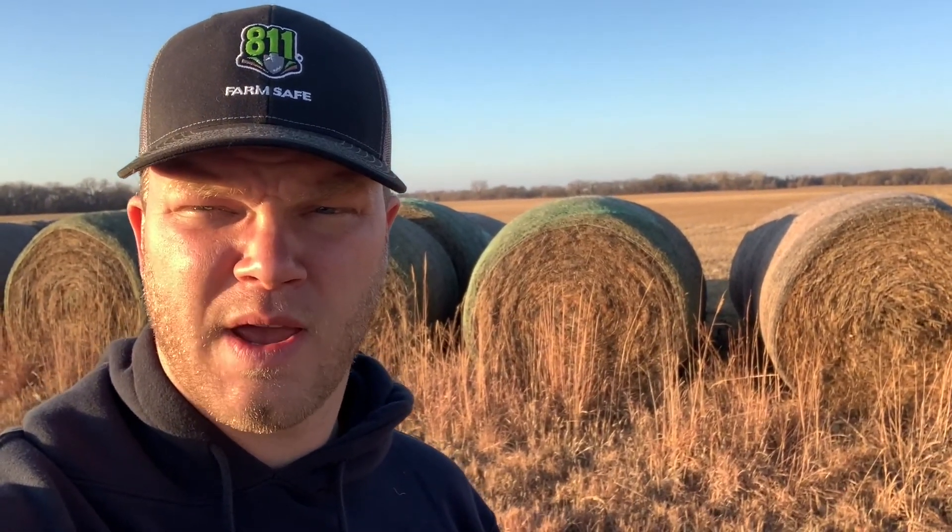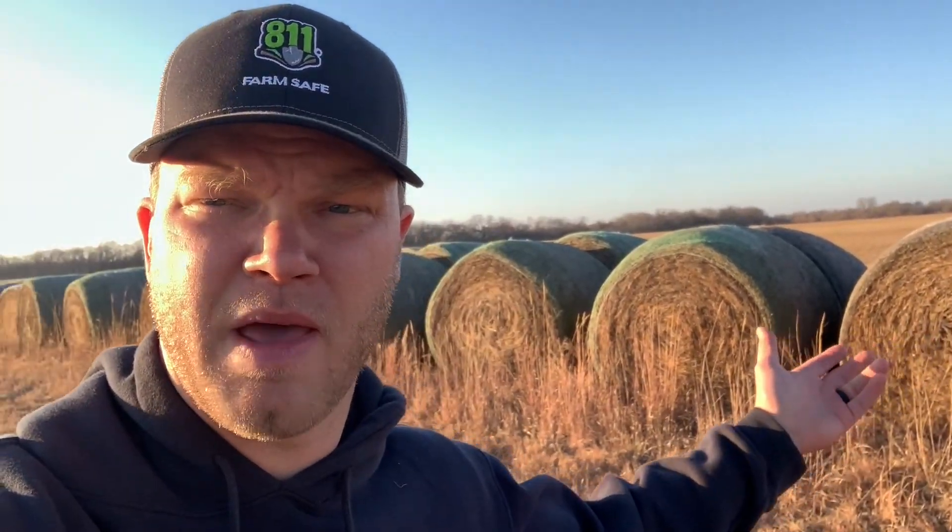We've finished up inventory at all our different farm locations. We've got about 750 bales at the home farm where Kendall lives, about 200 bales here at my parents' house with a small feedlot, and we're renting a third feedlot just a couple miles down the road with a couple hundred bales there as well — about 1,200 bales overall. Now we know how much we have left to feed before next year and we can take that into account when we come up with rations for our cattle. We have a nutritionist that helps us with those mixes, and hopefully you'll learn more about that in upcoming videos.